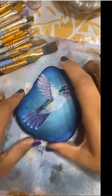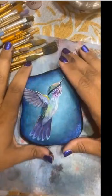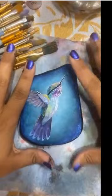That's it. I tried to pick the easiest hummingbird photo that I could find that had less detail. So I really hope that this is not as scary if you guys want to try it. There are so many different hummingbird pictures out there, and I was trying to find one that I hope everybody can do or that I can talk you through.